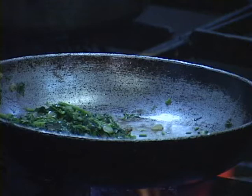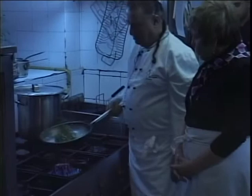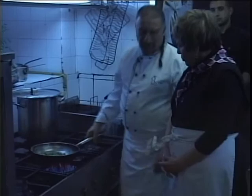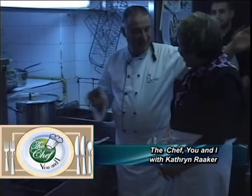So how many minutes do you actually do this? Four or five? It depends. Sometimes they're more delicate and they will be ready. Sometimes I will add a little bit of water. In this case, I will add a little bit of olive oil to make a little bit of moisture. It depends on the species and where you are cutting it. By the way, when you were sitting here, I sent someone to pick them in the garden.